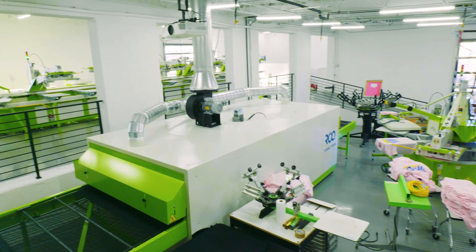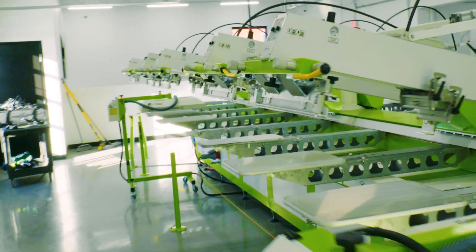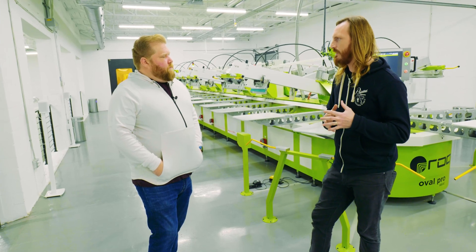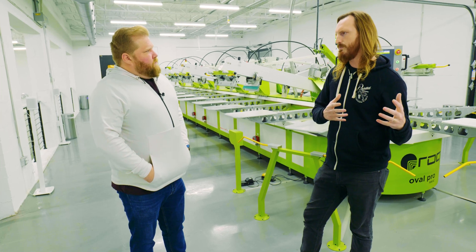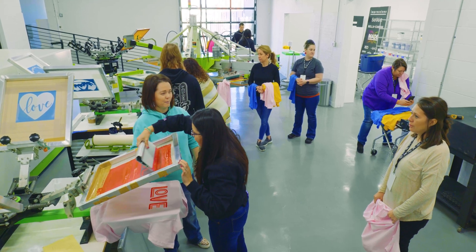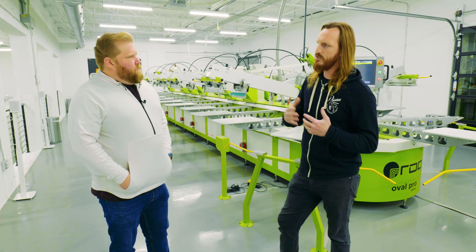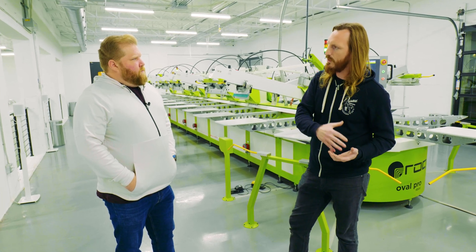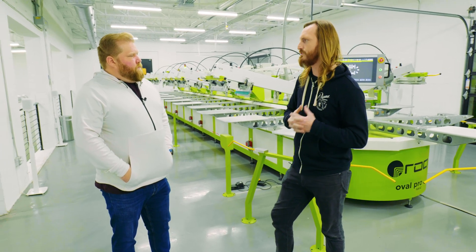As we kind of developed this idea, I've been educating for other companies like Ryanet for the last five years and had taught a lot of people how to screen print. As their company was evolving and as this idea was growing, it became apparent that maybe we should be doing education through Maid Lab as well. So we started the idea of creating classes and creating curriculums through Maid Lab, from Screen Print 101 classes all the way to high-level certifications for the screen printing industry.